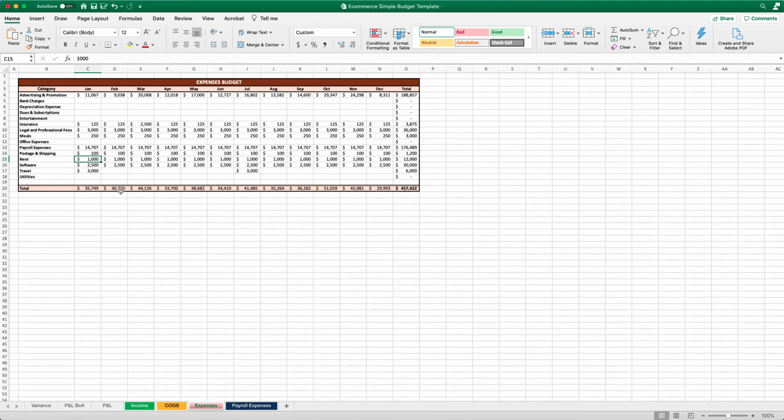Postage, shipping, rent tends to be pretty predictable, so you can model that in based on your contract or your lease agreement, if you have that. Software, that's an area that I would often break down into a separate worksheet. E-commerce sellers use a lot of software, and there's a tendency to want to use more. You could model in past expenses and put that in, but there are a couple of things to consider. As you move to annual pricing, you'll oftentimes get a better deal, but that will skew the cost month to month. The other thing is by breaking down that budget, you can keep track of, oh, I'm not using that plugin anymore. Oh, I'm not using that package anymore. I should really cut that out.